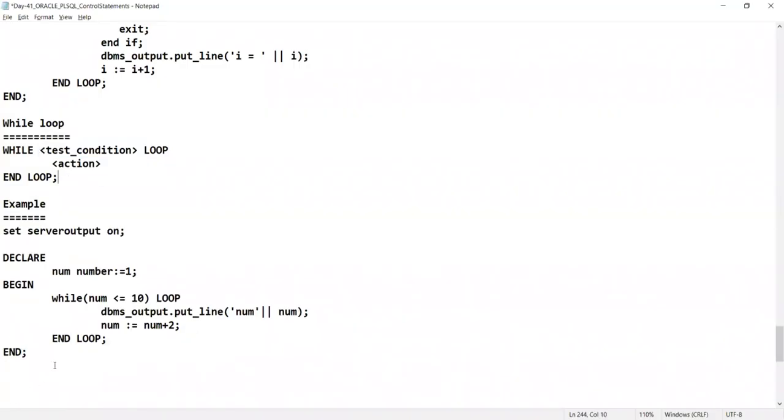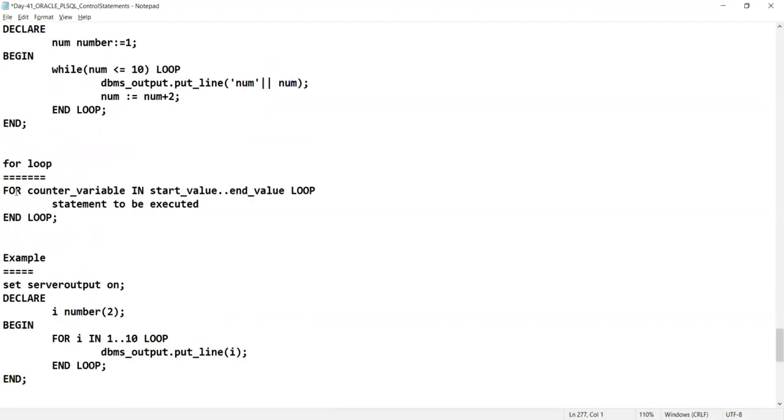So what is the next one? That is the for loop. This is the for loop in PL/SQL.